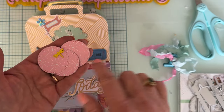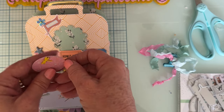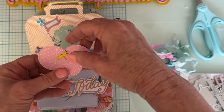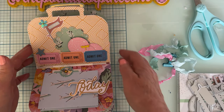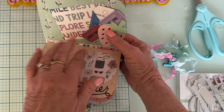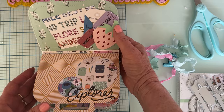This was from the inside of this. So I put them together with a brad, this cute little dragonfly brad, and I just kind of spread them out, so that'll be fun to add some little pictures in right there, and they can just tuck in right there behind the tickets. And then this is just a kind of plain piece, so I can add my pictures either here on the circles or across here. They can always stick out, doesn't really matter.